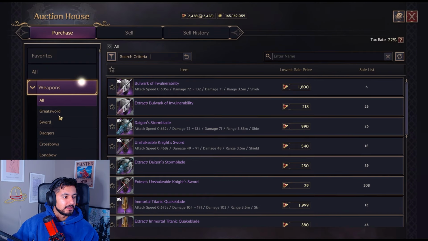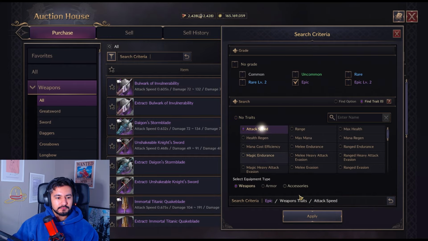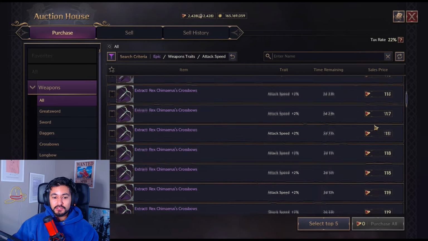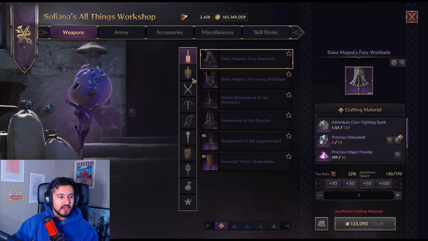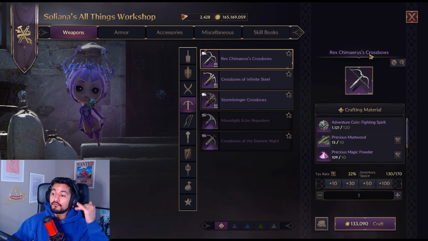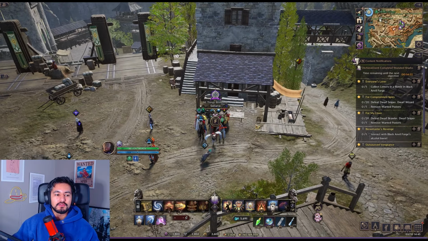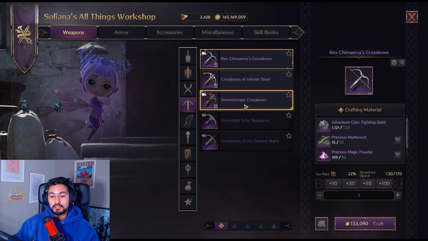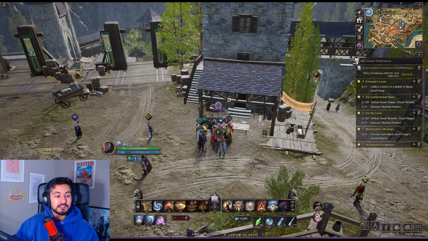So if you go here, you can look and you go to attack speed trait. You will see that this one is going for 110 plus plus. So many people are just coming here and crafting it. And then once you craft it, you can use conversion stones, which are the blue stones, to change the trait to the attack speed and then extract it to make lucent. So if you want to do it, it does cost, but you can do it to make some lucent.